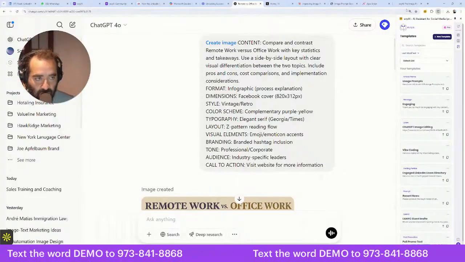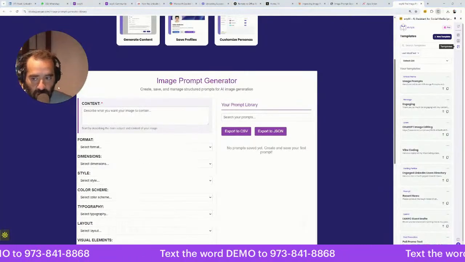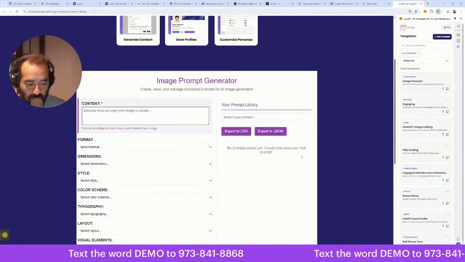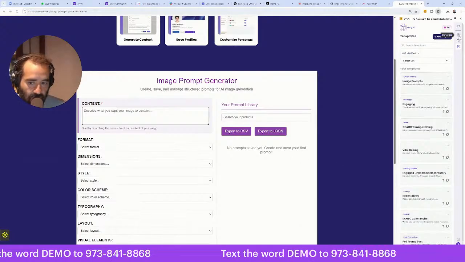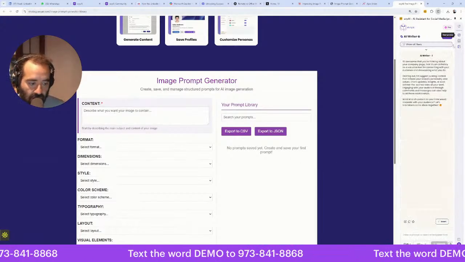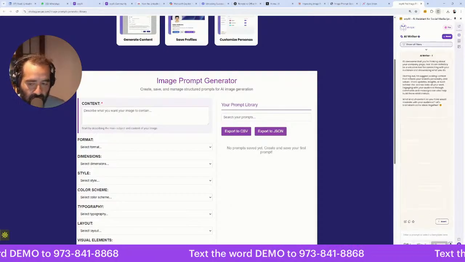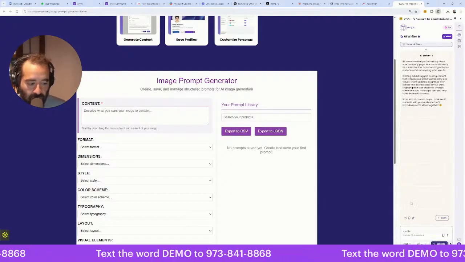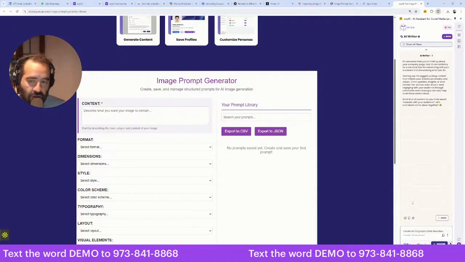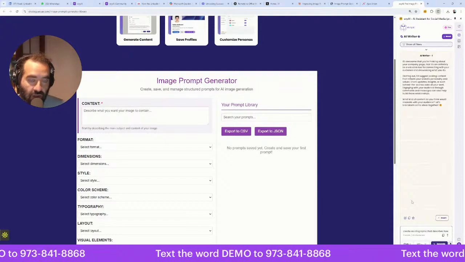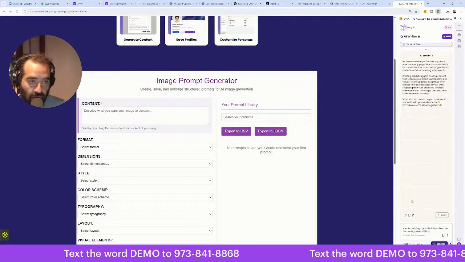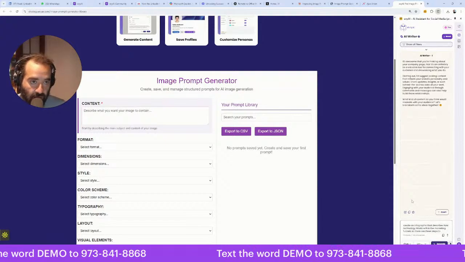So how does this work? How does a prompt generator work? Well, you have to first describe your content. So how would you want to describe your content? So for me, the way that I would want to describe my content is I click on the microphone on the bottom right inside EviAI and I say something like, create an infographic that describes how technology works within the marketing funnel. So there are 3 steps to the marketing funnel.